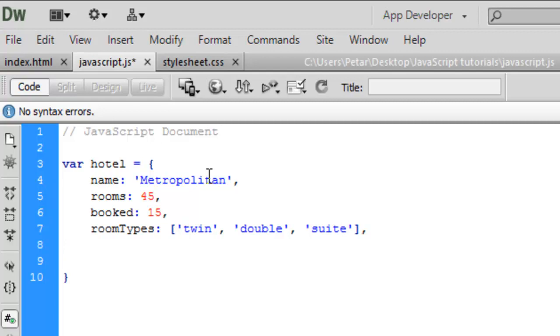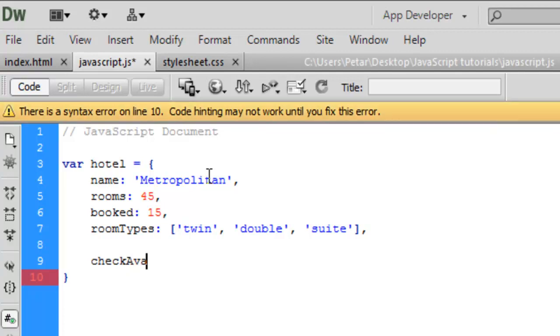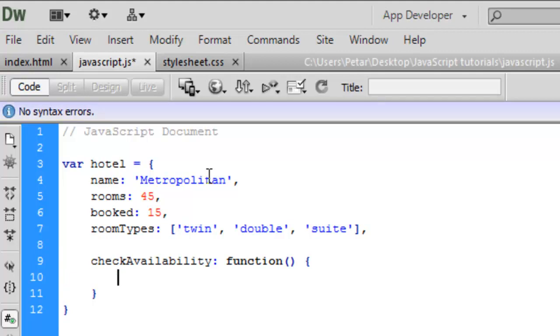The last one is going to be check availability to see is there free rooms, and that is going to be like this. For the value, it's going to be one function, but inside of an object, a function is not called a function anymore, it's called a method.